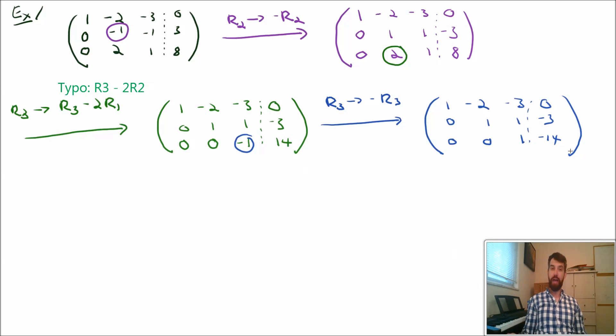Now, my final step, I'm not done yet, is to go through and figure out what is my x₁, what is my x₂, and what is my x₃. And indeed, we're actually going to figure out those backwards. We're going to do something referred to as back substitution. And the way it's going to work is that, first of all, I'm going to look down here at this third row. And that, I can just read it off. Zero, plus zero, plus x₃ is equal to minus fourteen.